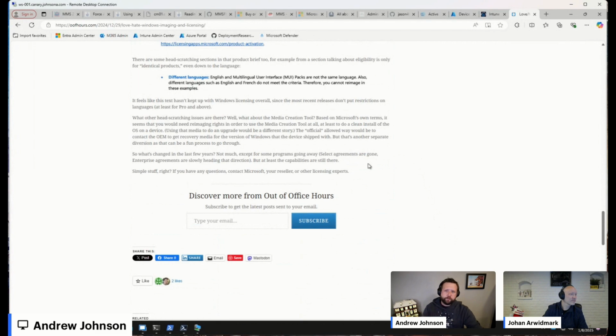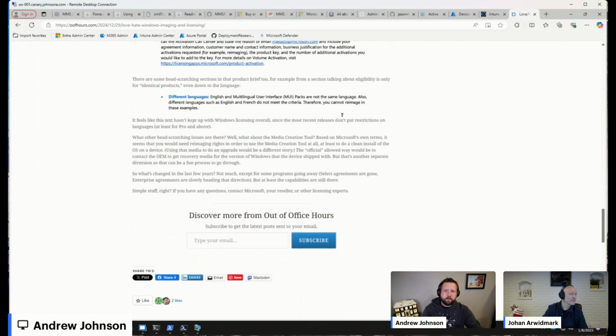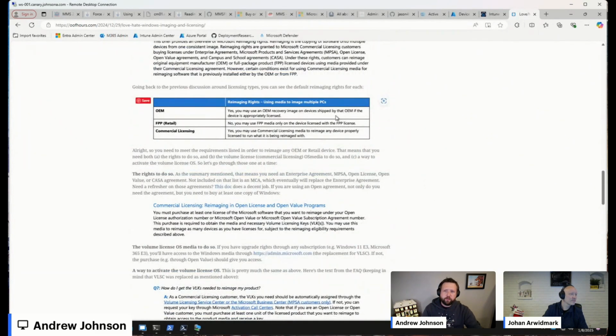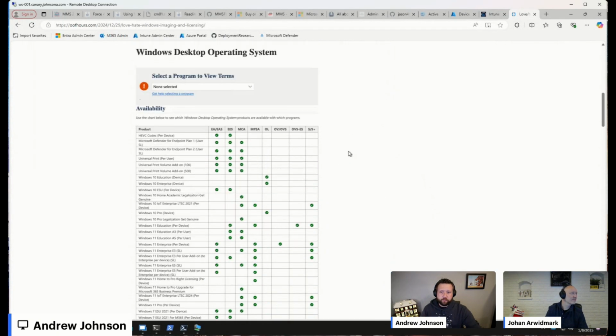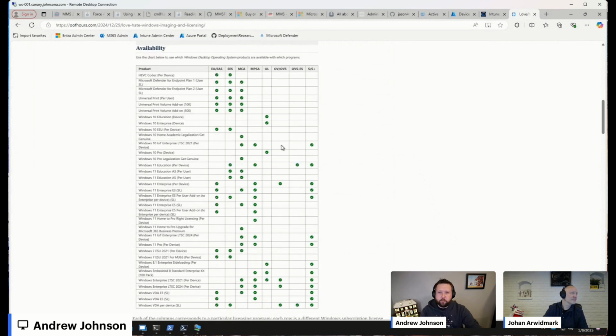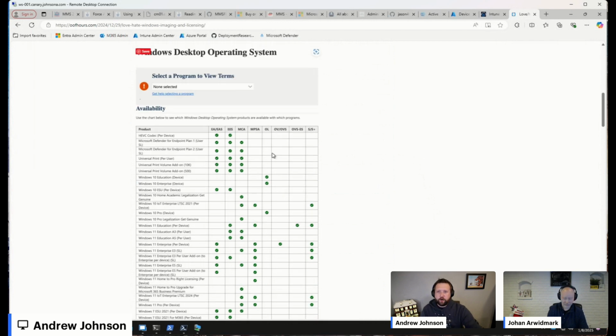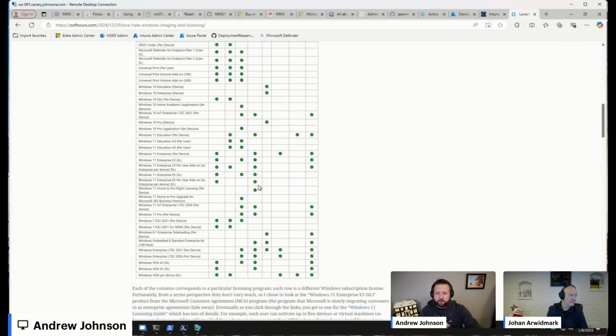And Michael focuses mostly around imaging and how that relates to the licensing types that we have available to us. So another good licensing resource here that I wanted to call out. It is interesting that some of the products aren't even necessarily available depending on what type of contract you have with Microsoft. So I had never come across this chart before. I thought that was a pretty interesting one.